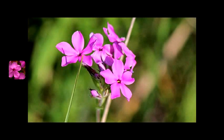Prairie Phlox, or Phlox pilosa, is a beautiful plant with many features attractive to both humans and pollinators. The flowers' distinctive pink petals and scent are particularly appealing. The shape of the flower helps it serve as a landing pad for insects to comfortably collect nectar and pollinate the plant.